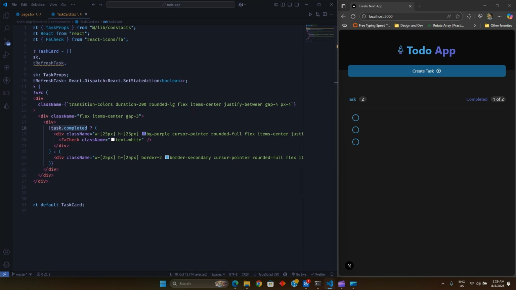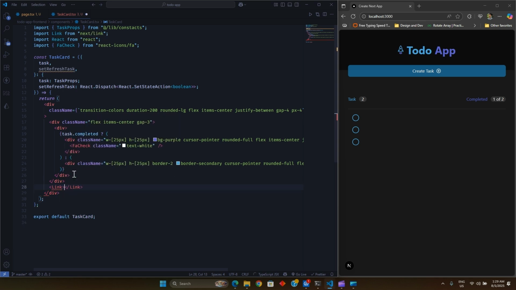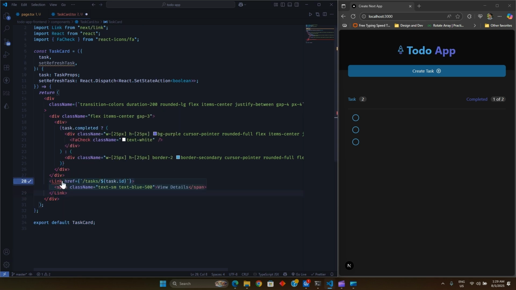But before that, after this div, here we will add a link which redirects to href, tasks/edit tasks/task.id, and inside this we will have a title.